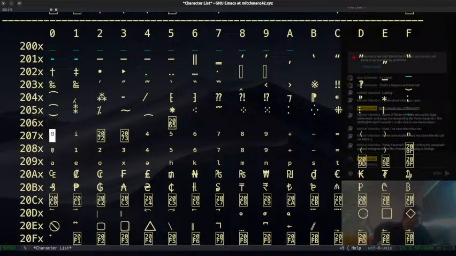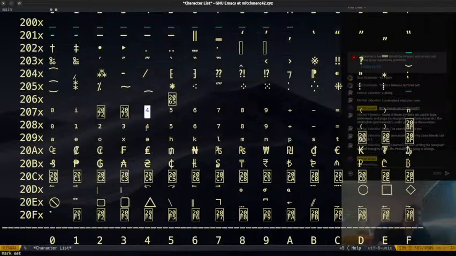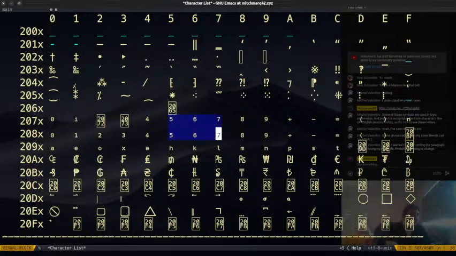Small zeros. We've got 2 small zeros that are right on top of each other. 2 small 4s. 2 small 5s. What is the deal with any of these guys? These are literally just the same character twice. I do think that is weird and doesn't really make sense.